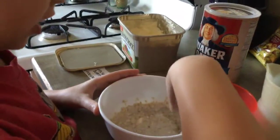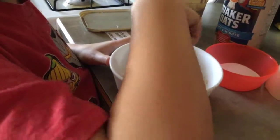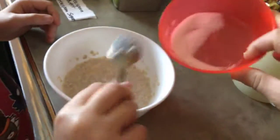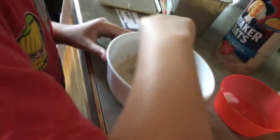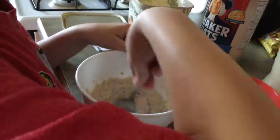There you go. Now it's going to melt that butter. It's going to help to cool it off just a little bit. Okay. The butter melted. All right. Now, hold the bowl kind of sideways and get you out a big scoop of that with your spoon. All right. That's good. Just a little bit more. All right. There you go. Now stir that up. Always hold the bowl. That way it doesn't fall when you're stirring.